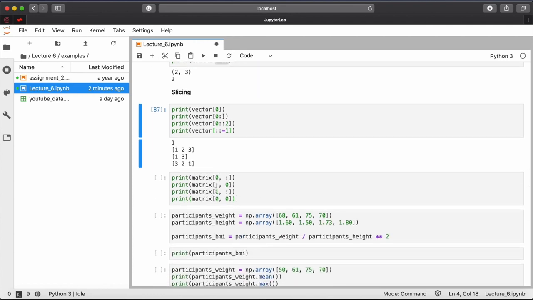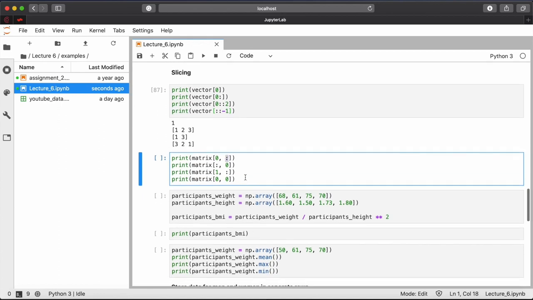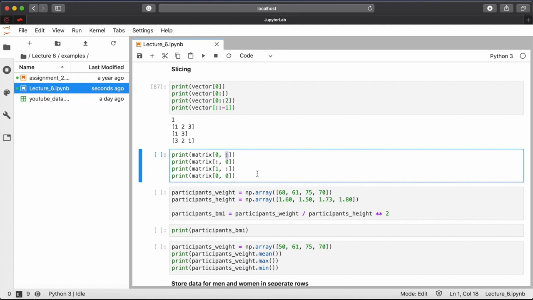And we can also access elements inside a matrix. So in this case, the first value inside the square brackets here before the comma represents the row which I want to index. In this case, I want to access the first row in the matrix, and again, using the colon operator, I say to Python that I want all columns.